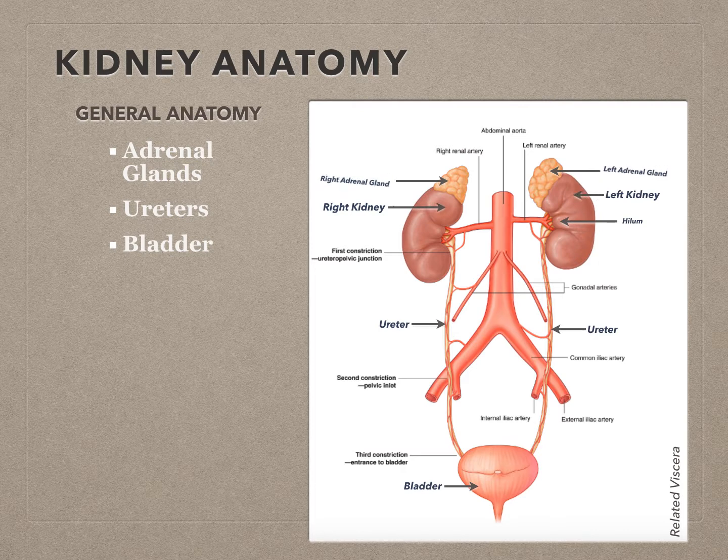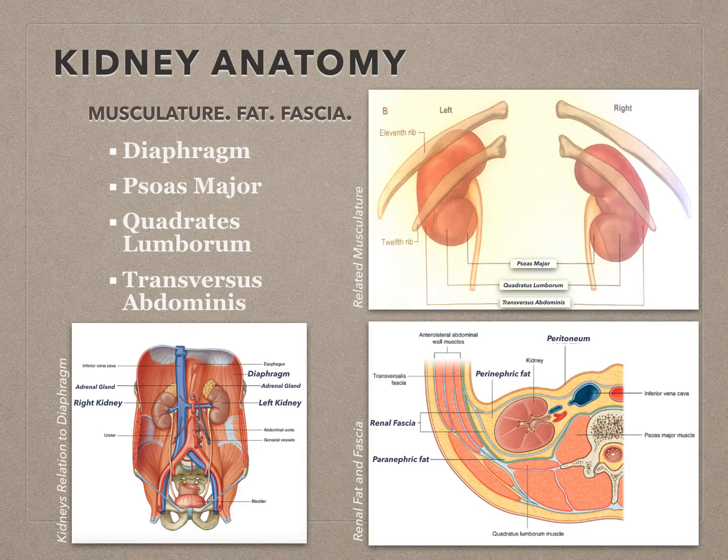The right kidney is located slightly lower than the left kidney. Each has an adrenal gland located on their superior lobes. A ureter is attached to each kidney at the hilum to drain the urine from the kidney to the bladder for storage until excretion occurs. The kidneys are located within the abdominal cavity.